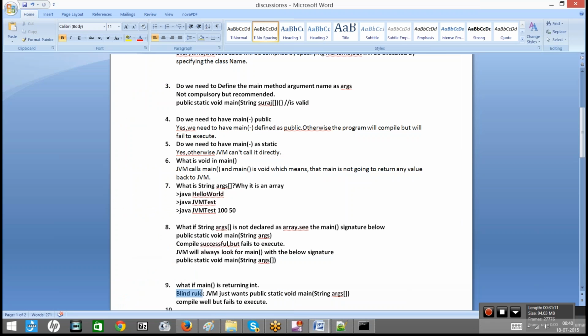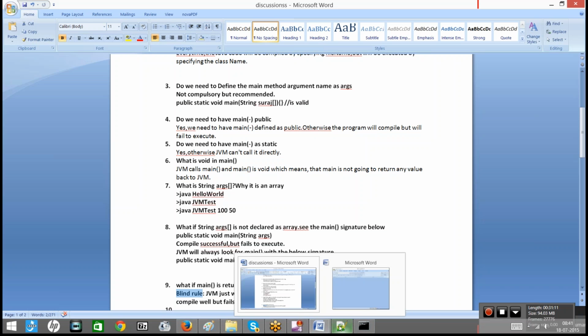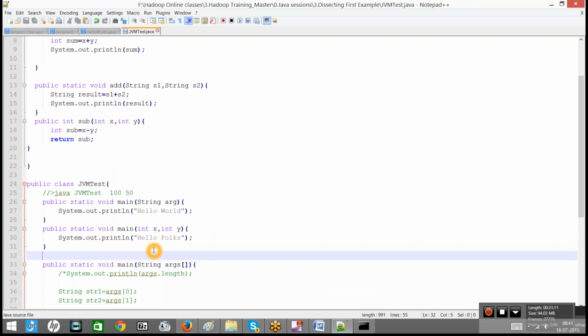I said a blind rule: the JVM just wants public static void main String args array. The others are a waste. Now if you want to use them, you need to call them explicitly from here.